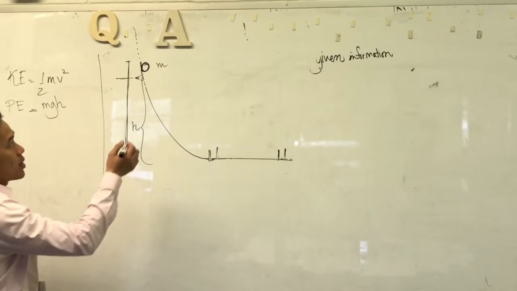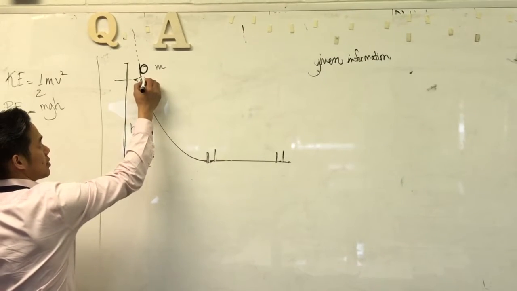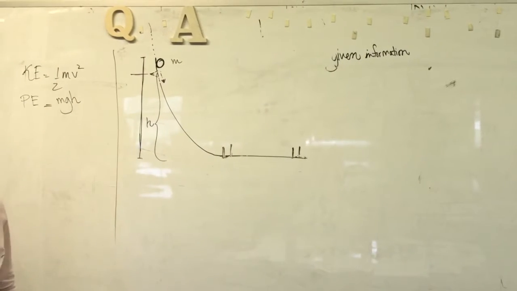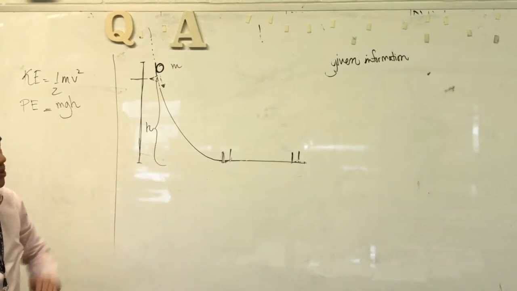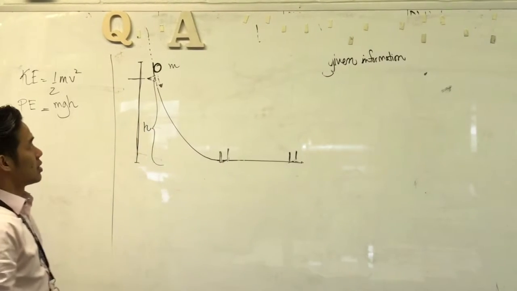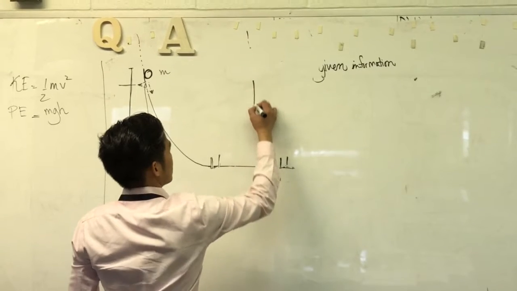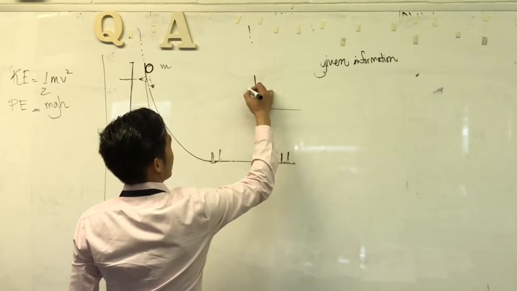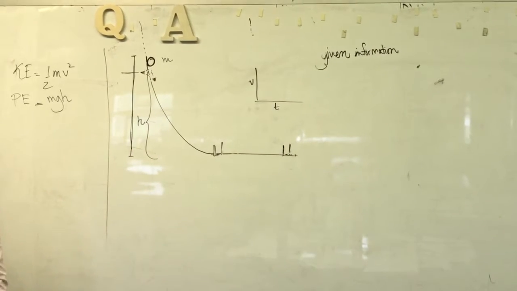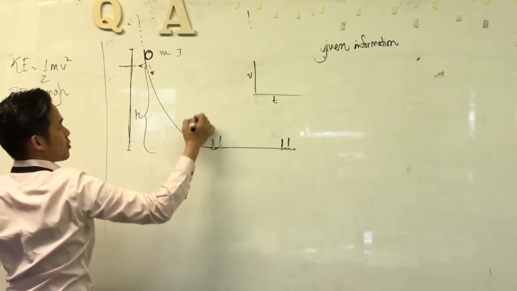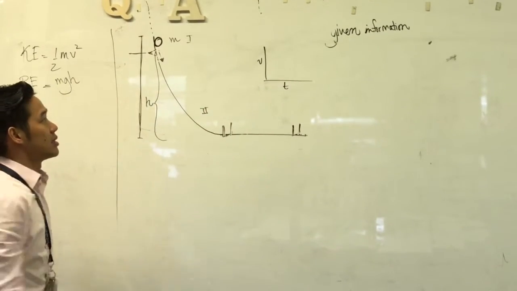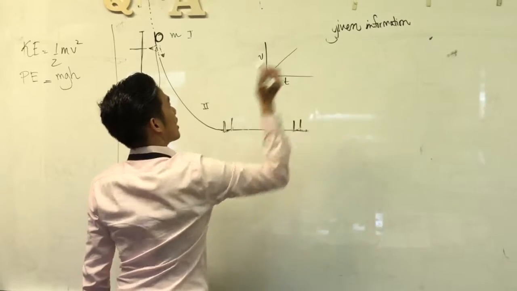Okay, so now you're going to tell me what's going on when the steel ball is going down the ramp. What happened to the speed, first of all? It gets faster, right? Yeah, slowly it's faster. Okay, velocity versus time. From point 1 to point 2, what happened to my velocity? It goes up exponentially, like a curve.